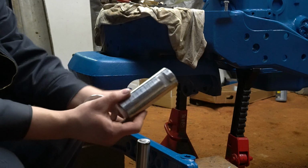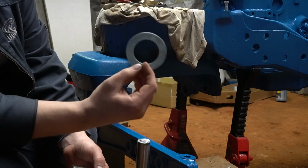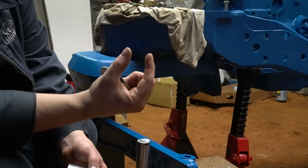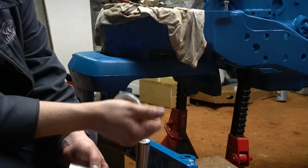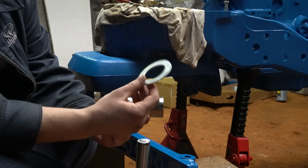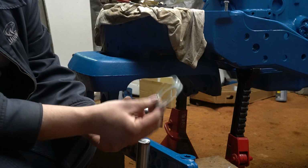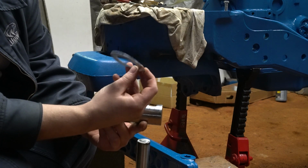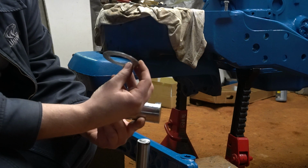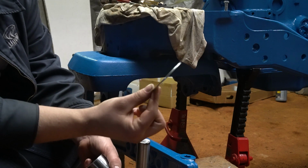On your front pins, there's these spacers here that you can buy. There's these thin washer looking ones, and then there's a big one about that big that looks like a sleeve. I have no idea what you're supposed to use on this as far as the configuration is concerned, because the manual calls for whatever's necessary. My 8N had, I think, neither of these. My 861 had one of these, I think. This tractor had one of these.